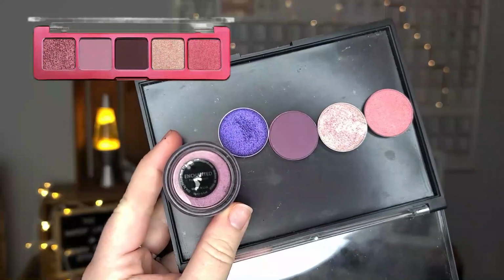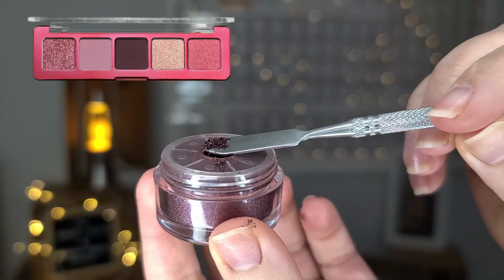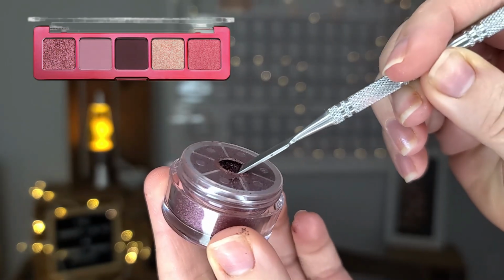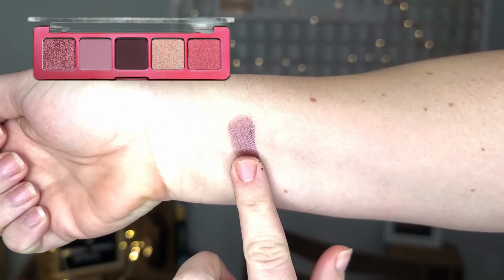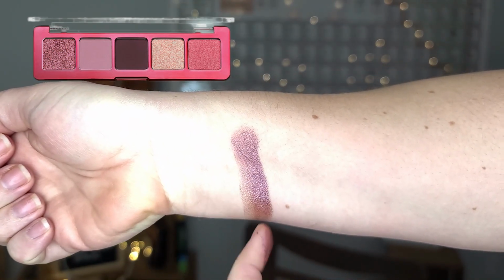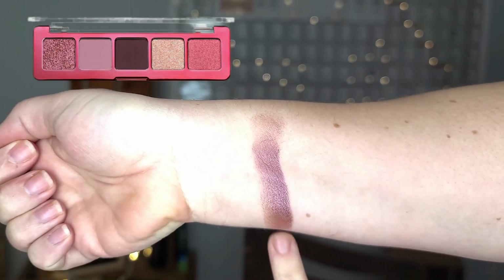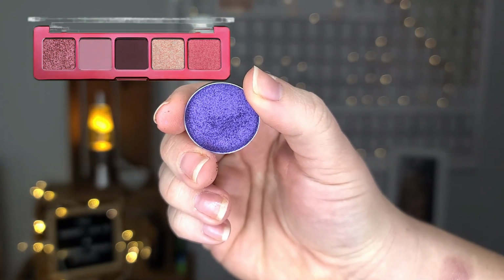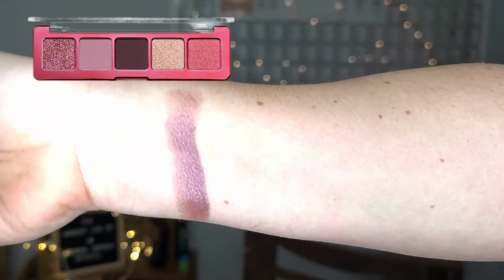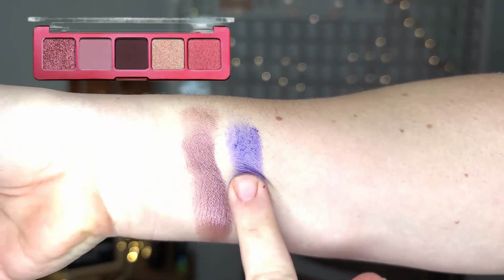The first shade that I dupe for you in the Makeup Geek Throwback sale rounds, if you will, is Enchanted, which is a medium plum with pink undertone. It is a loose shimmer, but it gives a very beautiful, warm, plummy tone that I think really pairs well with the Natasha Denona Mini Love shade U. Next, I chose the shade You Have Makeup Geek's Unexpected. You would just use that instead of the Caitlin Rose, but Caitlin Rose is actually featured in the throwback sale, so that's why I put it in this palette.